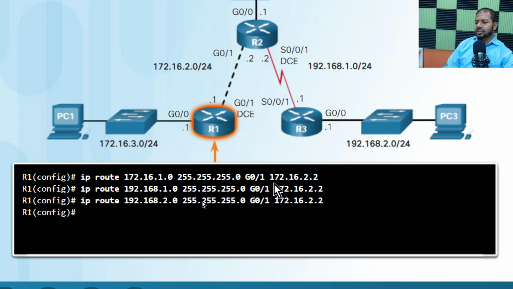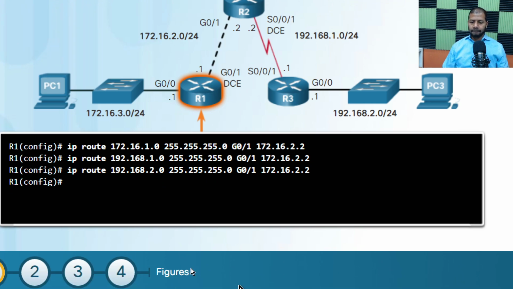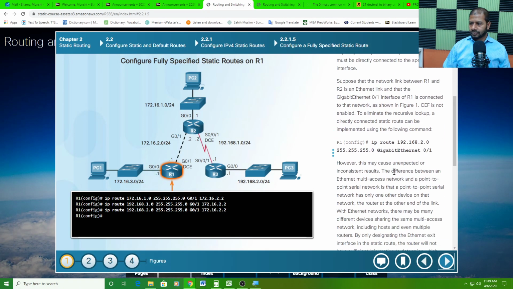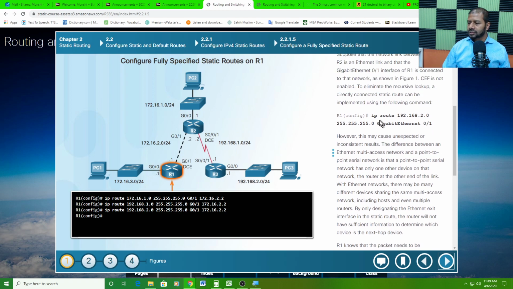When you specify just the next hop IP address, and you did not specify the exit interface, that route is called a recursive route, because the router still does not know. You put in the next hop IP address, but the router does not know which interface it has to go out through in order to get to that next hop router. So it's going to look that up again. That's why it's called a recursive route. Okay. So eventually it has to know which interface to get out via.